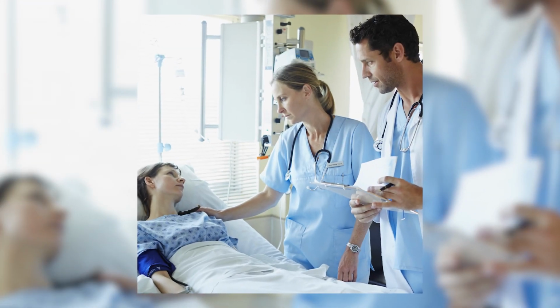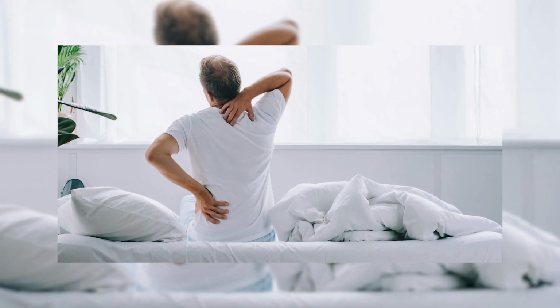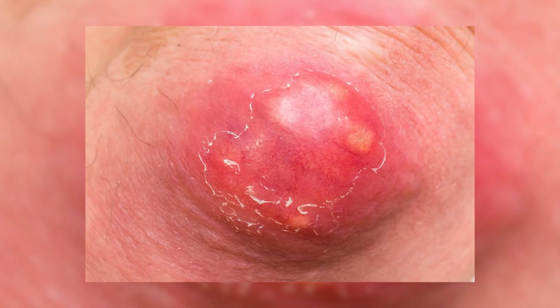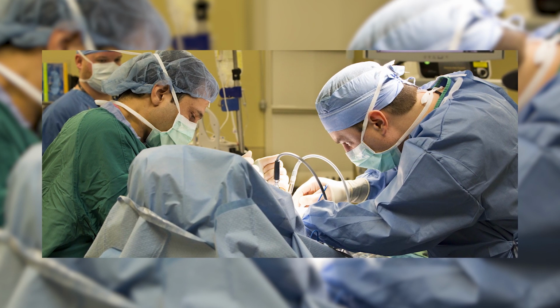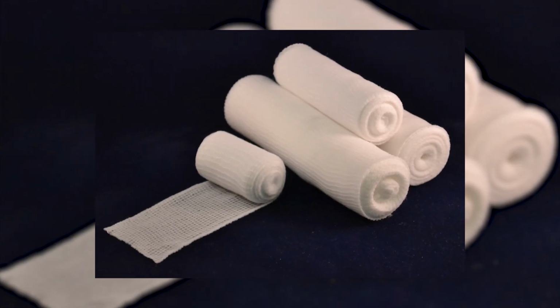Medicated treatment to get rid of a carbuncle. Medicated treatment is the best choice to get rid of the pain of a carbuncle. Incision and drainage. If your carbuncle is more than a week old and large, the doctor will take some pre-surgery steps. The doctor will incise the carbuncle and allow it to drain with a sterilized needle. When all the pus has drained, the area is covered with cotton gauze. If the infection is deep, the doctor will pack that area with sterile gauze to keep it clean and dry.